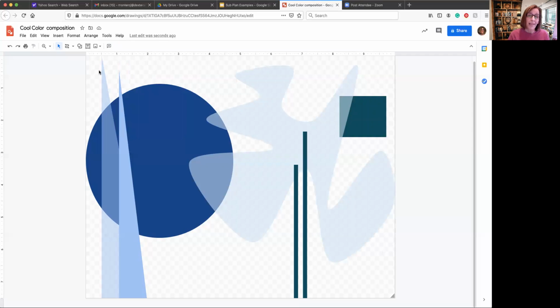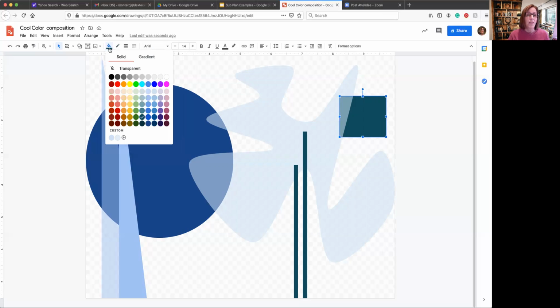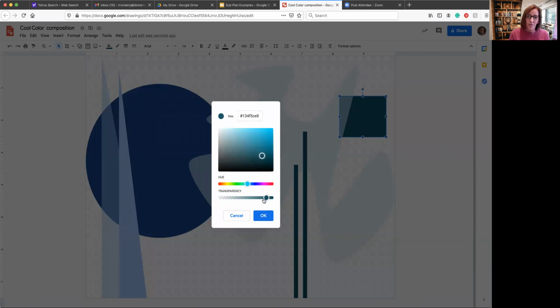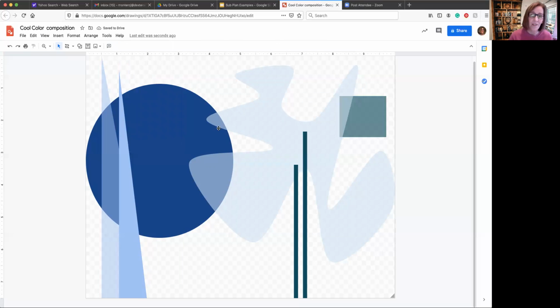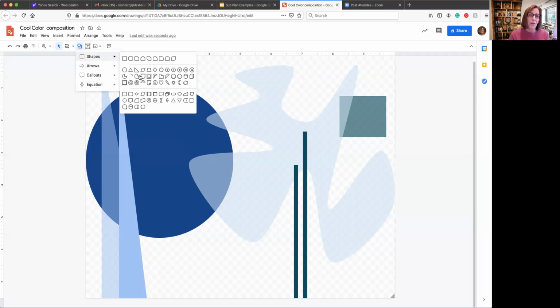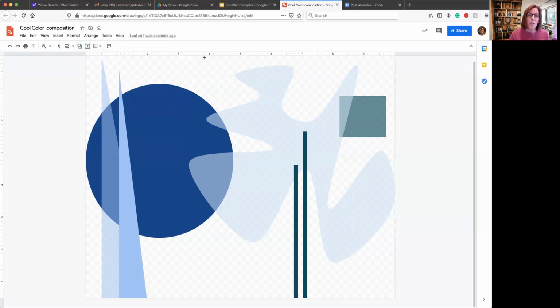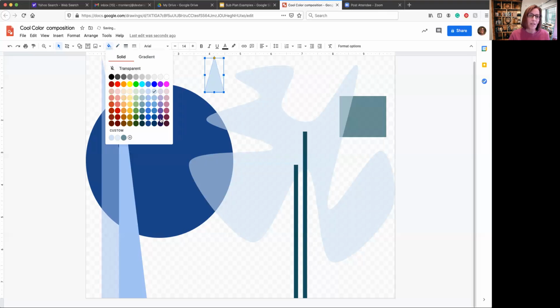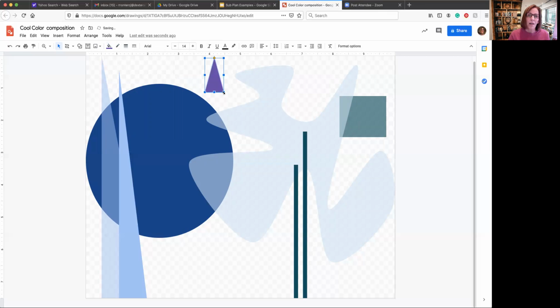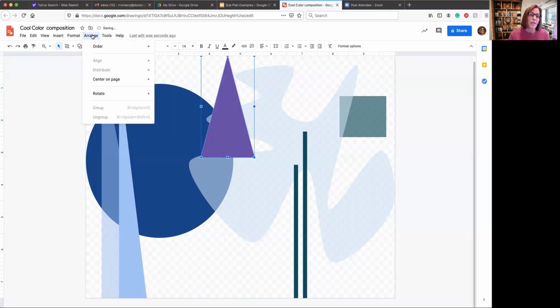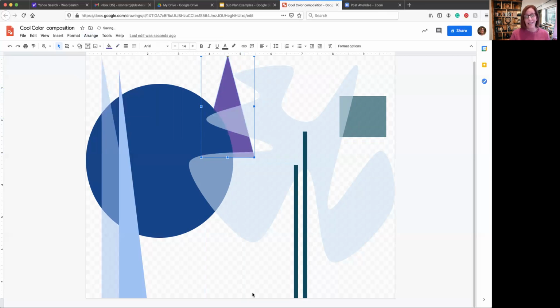We were using the polyline tool when we were doing animal mosaics, so I figured that my students would be pretty familiar with this. Transparent is a fun one to do. I really like using the transparency tool. I just think it looks super cool. Let's see, I want to do something with purple. So maybe I go to this one. And I'm going to come over here and go here, and I'm going to go purple. Again, have this go back behind. So the sky is the limit.